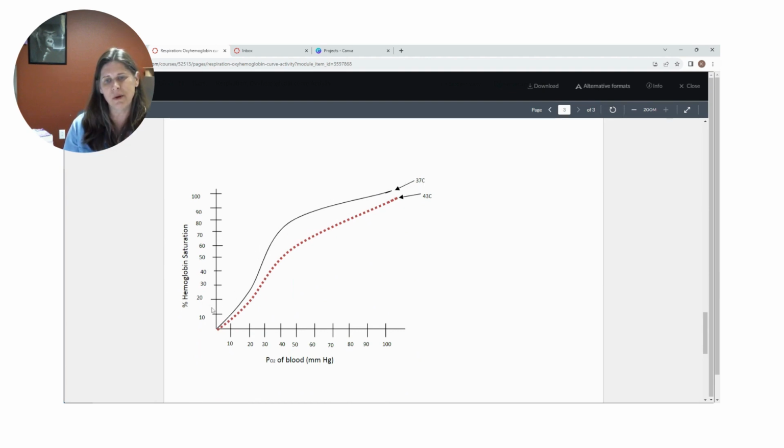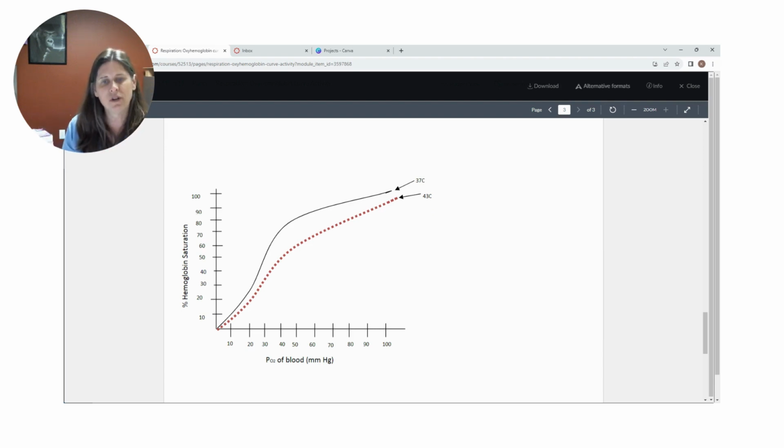So this is the same curve we saw above. This is normal conditions. Temperature can shift when our bodies are working harder. What happens when you work out? Your skeletal muscles are making more ATP. When we're making ATP, what we're doing is we're converting one form of energy to another. We're converting glucose to ATP. General Bio told us in thermodynamics, law of thermodynamics, when we convert one form of energy to another, we lose some of that energy as heat.